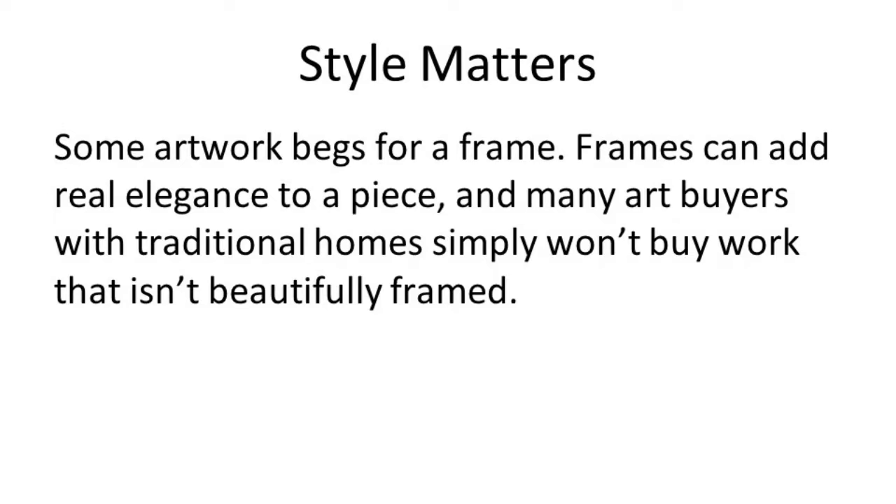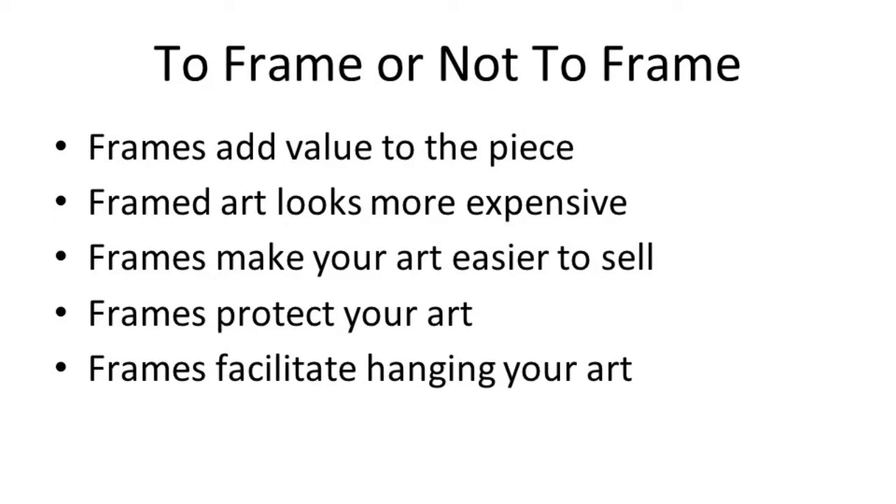The question is, for higher-end art — let's define that as over $500 for a 20 by 30 — from decades of selling art, a lot of people wouldn't buy a piece unless it looked finished. Because they feel it's more complete. From your standpoint as the artist, having it framed gives a higher perceived value to the piece — that means you can charge more. You can make an upcharge on the cost of the framing.